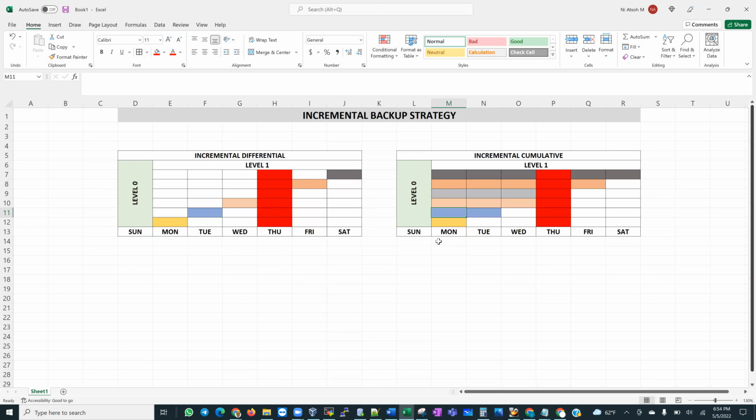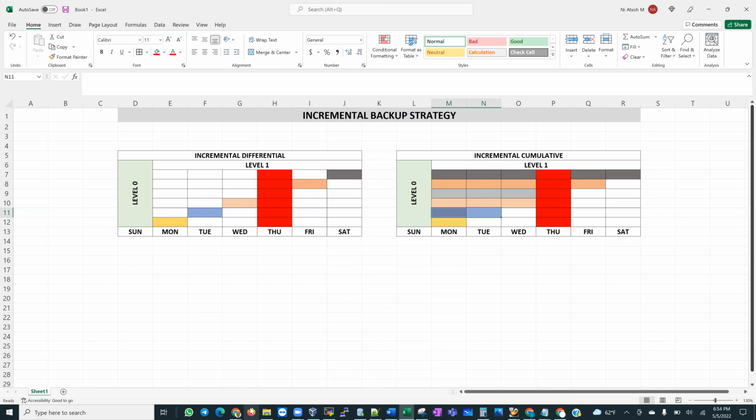Now, the last point I want to make, which seems apparent, is disk space usage, right? So you would see clearly here that the separate differential backups only take as much space as the blocks that have changed during that backup. But for the cumulative, of course, again, it takes everything that changed since level 0. So in terms of space requirements, cumulative backups would occupy a lot more space.